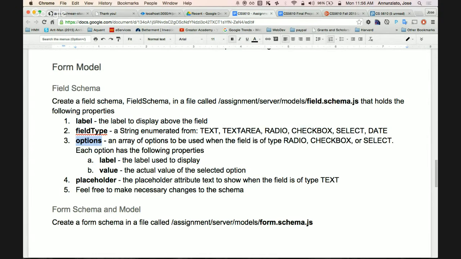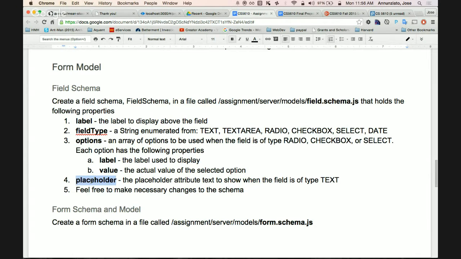If it's a select, then the options are used to render a drop down with all those options. Where you have an input or a text area, you can set the property for a placeholder attribute.